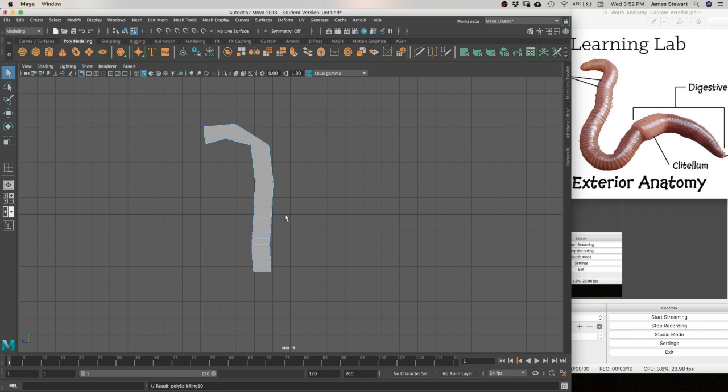Press the Q. So let's lower all of these down and rotate them over here. And I'm going to scale it a little bit here, scale it a little bit here. So there's the start of our worm.